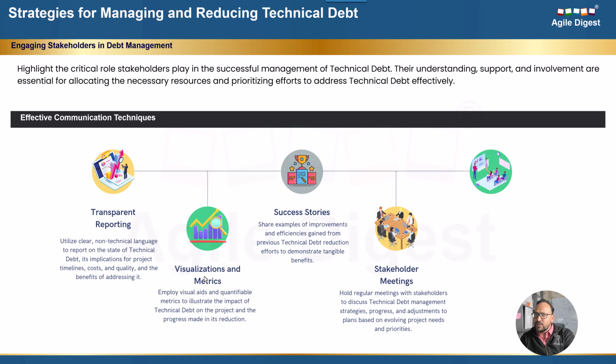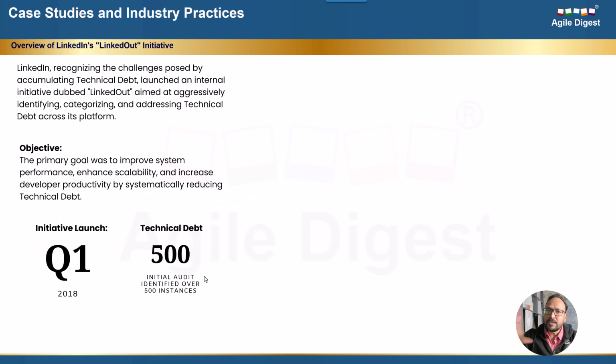We'll take a fictitious name, LinkedIn's LinkedOut initiative overview. In this example, the key is how the data is captured, measured, how the strategy is made and applied, and the outcomes. So over here: identification and categorization of technical debt, refactoring as a code strategy, execution of the LinkedOut initiatives, results and impact, and lessons learned. We will just be showing some data on how a company can take decisions. In your organization, the decisions may be different, the data may be different, but this is just an example. So I will talk about the scenario.